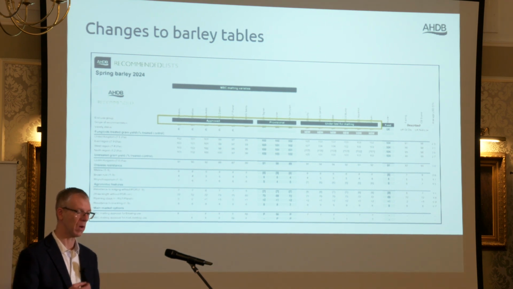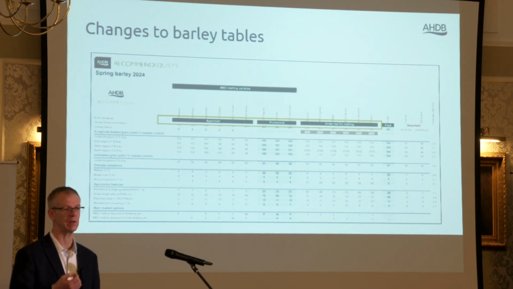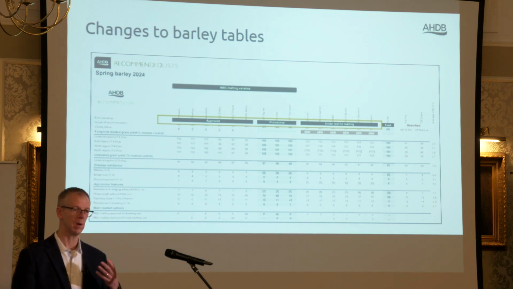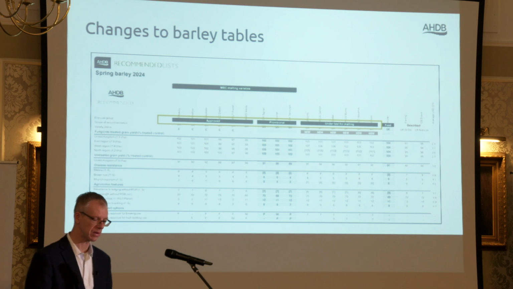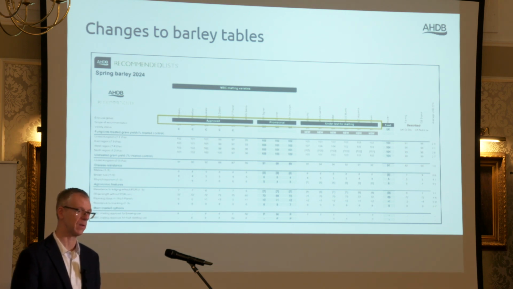And so when farmers came to sell those varieties, they found they actually weren't approved for malting, and so they had no market for them. The MAGB were also concerned, and the distillers to an extent, that this was happening because in the past we used to put all the varieties together in yield order, no matter where they were in the testing system.